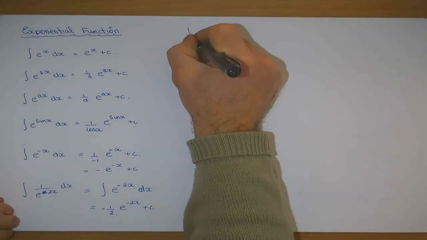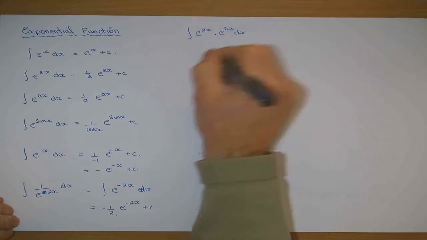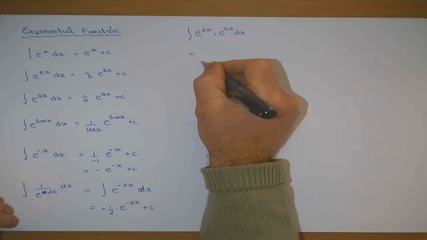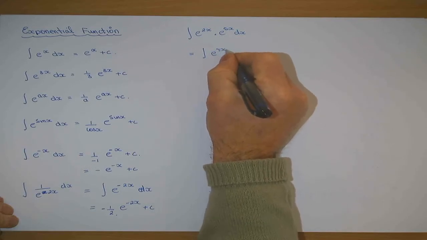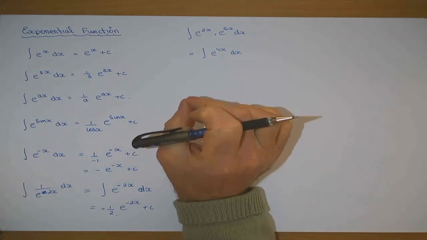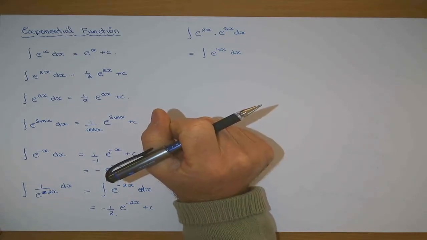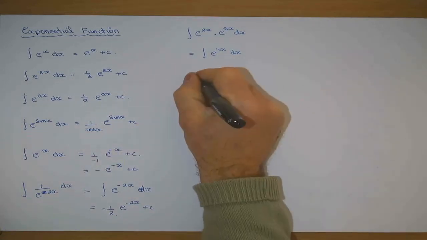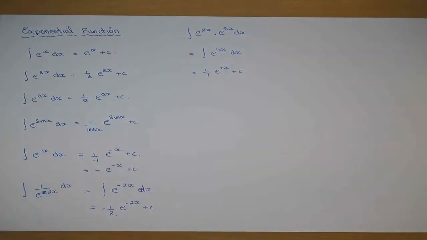What about the integral of e to the 2x by e to the 5x dx? Well, there is no product rule, so what must you do? Multiply them out. What's e to the 2x by e to the 5x? E to the 7x dx. Because there's your rules of indices. And in the previous class I gave you on this, when you're doing exponential integration, what is the first thing you would check? Use the rules of indices before I integrate. E to the 7x, 1/7 e to the 7x plus c. Have you any questions so far? All right? Is that okay?